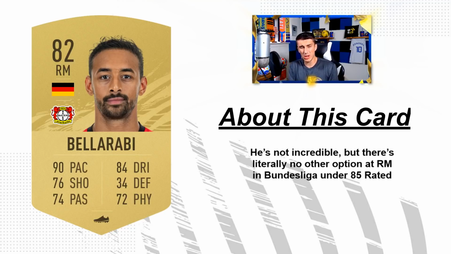Sure, he's not in the Premier League, which doesn't help him, but if you want to go with the likes of Serge Gnabry or Sancho, you're going to have to spend a ton of coins. And if you don't want to dish out the extra couple K for Bellarabi, you're using an absolute trash can at right mid. There's no other options in the league, especially now that Rashica, the Werder Bremen right wing, he's now a center attacking mid in the league. Now, a lot of people that build Bundesliga teams are probably going to use central formations.